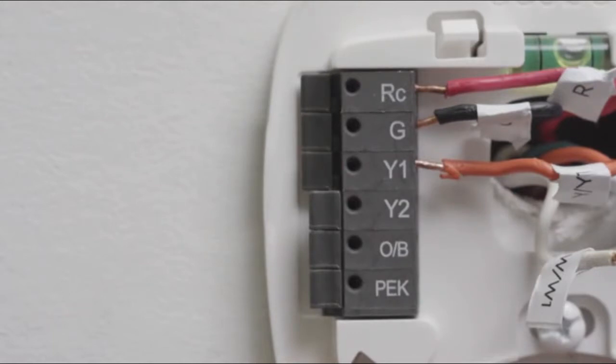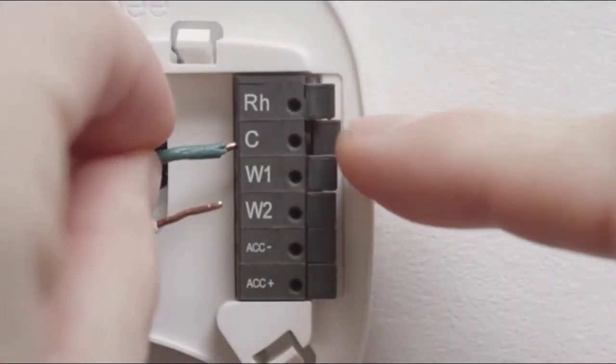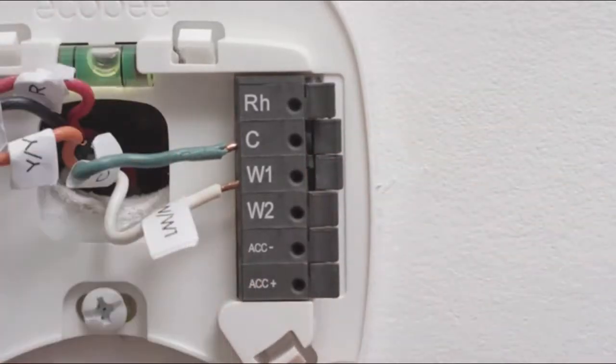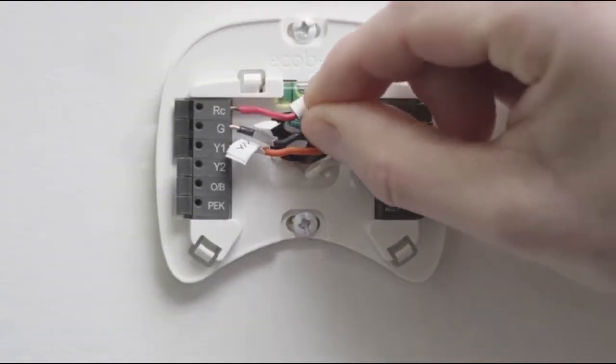If you're having a hard time inserting the wires, push down on the levers at the sides of the terminal blocks. If you only have one R or RH wire, make sure to connect it to the RC terminal, not the RH terminal. When the wires are inserted correctly, the levers will lower. If you inserted a wire into the wrong terminal, simply push down on the lever and pull on the wire gently to release it. Gently tug on the wires to make sure they're installed correctly.